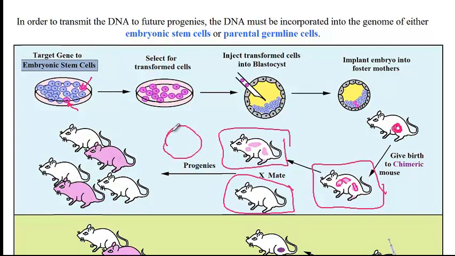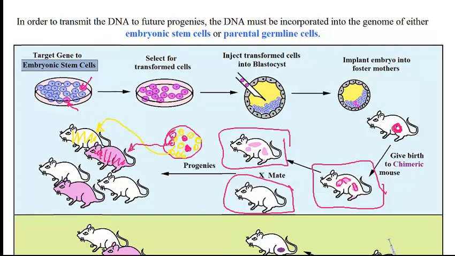All right, so again, we have all these germline cells that are carrying the gene of interest, and there are some that are not carrying the gene of interest. If the ones that are not carrying the gene of interest give rise to a progeny, then none of these cells will have our transformed gene. But then the ones that do carry the gene, if they give rise to a progeny, then the entire cells of this animal will now be transformed. So none of these are chimeric because they all have a uniform genotype.